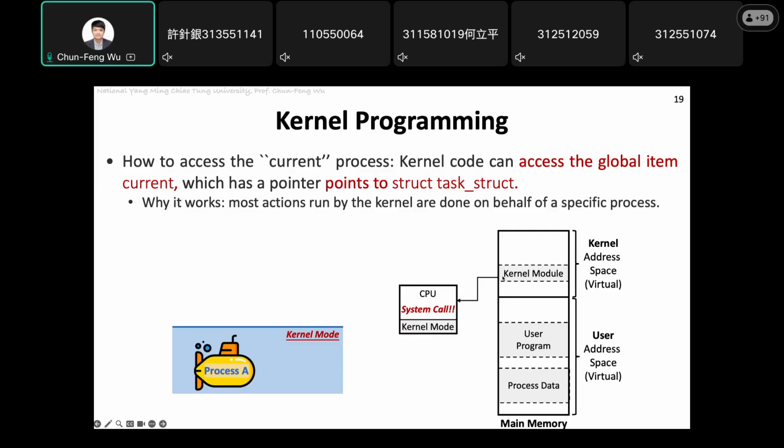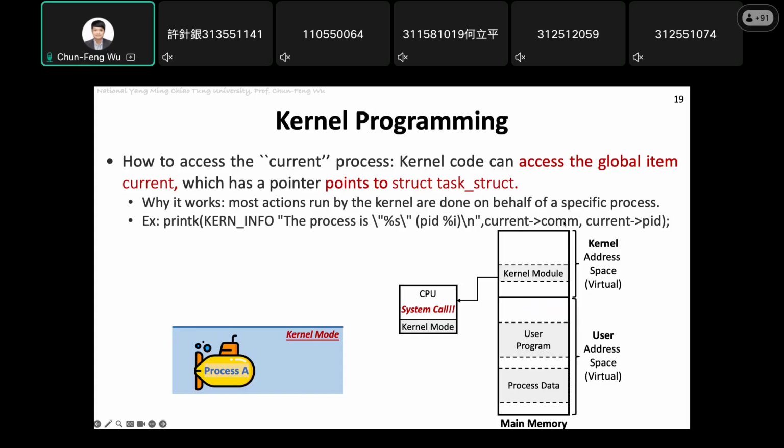So it is possible for the kernel to access the state of the current process like this. If you type printk, which is the print function in the kernel version, there is a structure called current, which is the task structure.